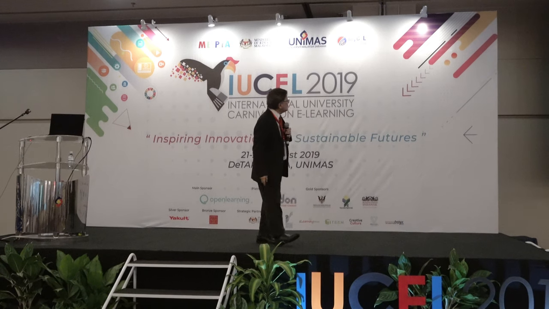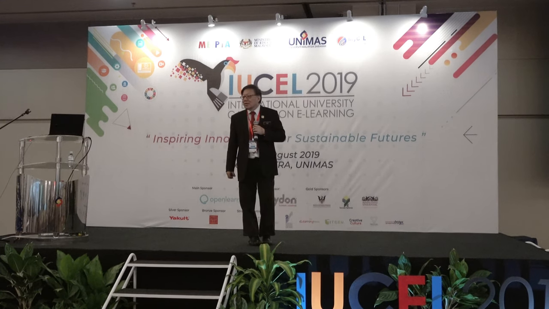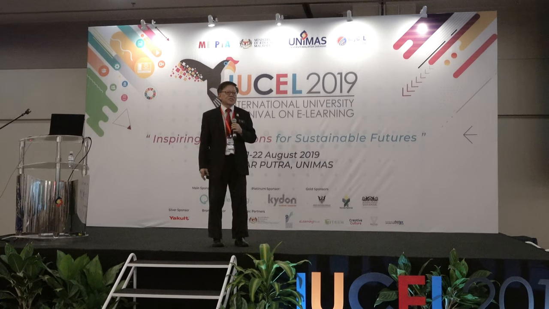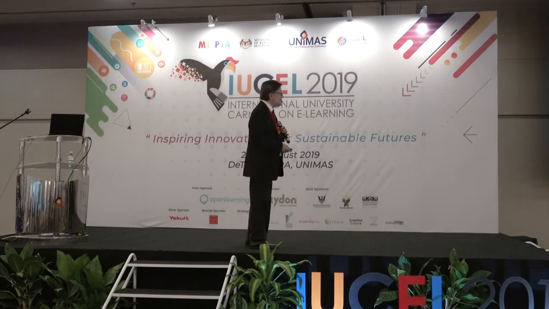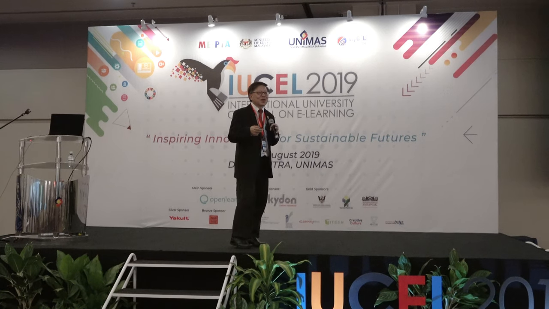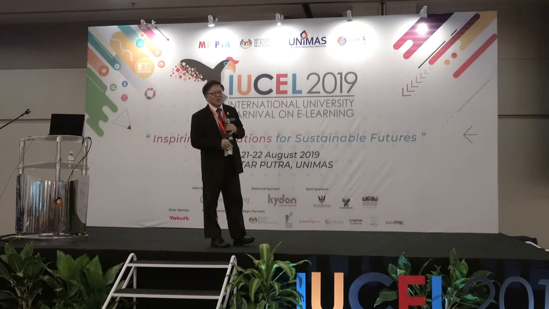No equal opportunities for persons with disability. Often they drop out. So they are being denied their rights of being an integral part of the learning community. UNESCO Human Rights is calling all governments to address this issue, that those who are disabled, they have the right to undergo formal general education. So we need to look into it. Lack of education related facilities. Skilled human resources and accessible content. Those who are blind, for example, how could they access the information? There's so much online. Those who are hard of hearing, how could they access what you're speaking and so on. High cost of assistive devices and ICT tools, lack of financial support. So, we need to address this.